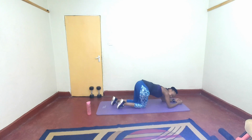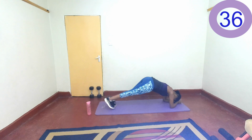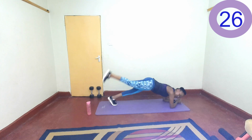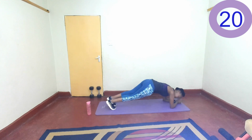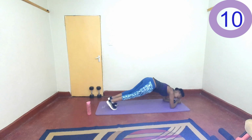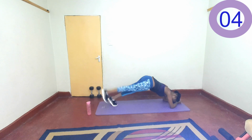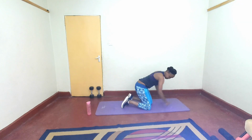Let's do this. In 2, 1, lift, lift. So just push that leg upwards and then change to the other leg as high as you can. Great. You can hear the beeping. Almost done. Last one. And rest.